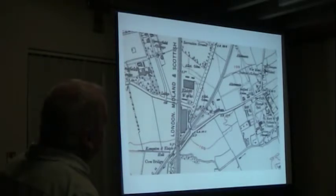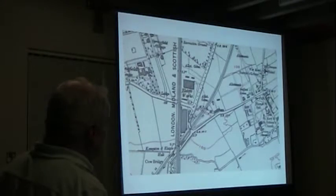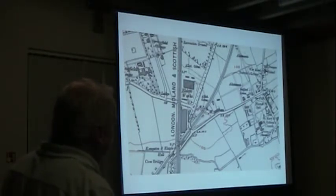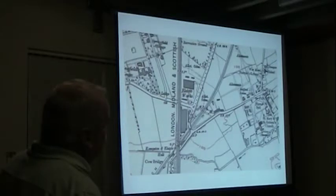This is a map from 1924, which is the nearest date I can get to the actual date of the raid. We know the almost exact position of several of them. One of them, this thing marked GP, is a guidepost or a signpost. One of the direction pointers on that signpost was blasted off with the blast. It said it landed within 10 or 20 yards of that in the field. So it was somewhere there, just to the south of the GP sign. One of them landed just behind Elstow Abbey, probably in that field there. Apparently it split a tree in half. It was somewhere in this sort of area.